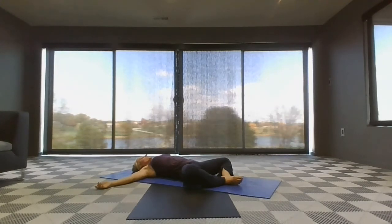Thoughts start to come in and question, how much longer am I going to have to hold this pose? Acknowledge it's a very valid question, and then just gently nudge it away. Focus on your inhales and your exhales.